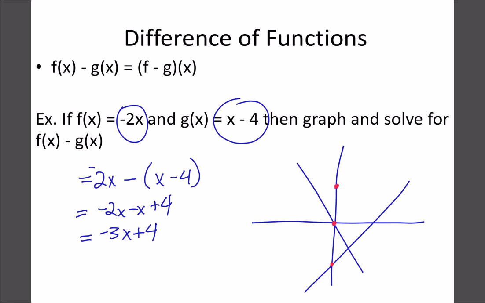And we can put that in here. If we were going to plug in a 0 into this one, you can see it does give us 4 in the equation. We could do that for any of them, but just like we did for adding, the only thing that's different now is we're going to subtract the y values. So in this case, we'd end up getting a graph something like that.